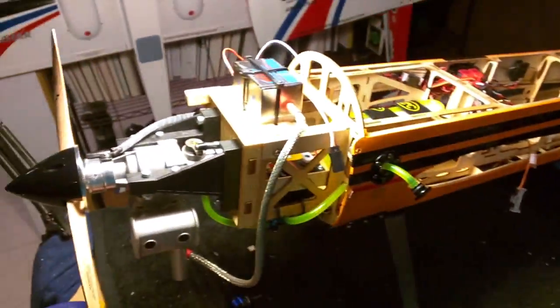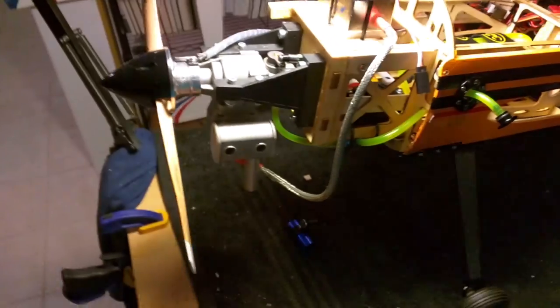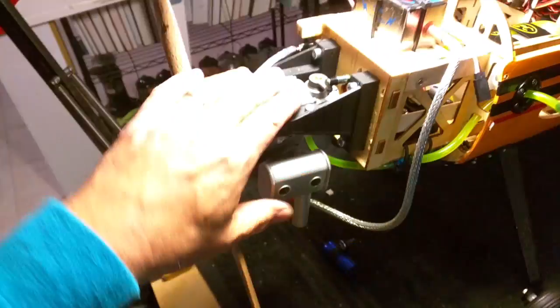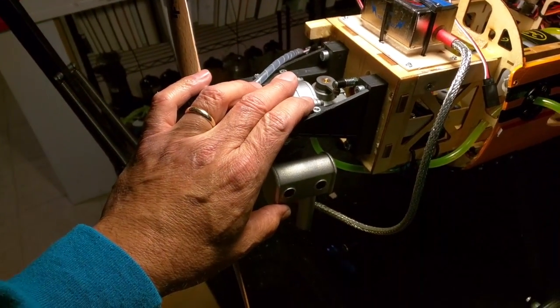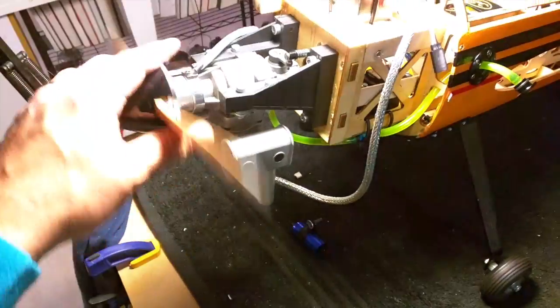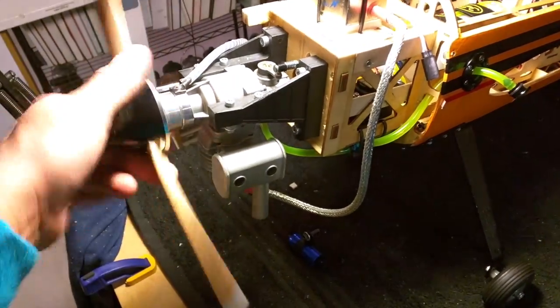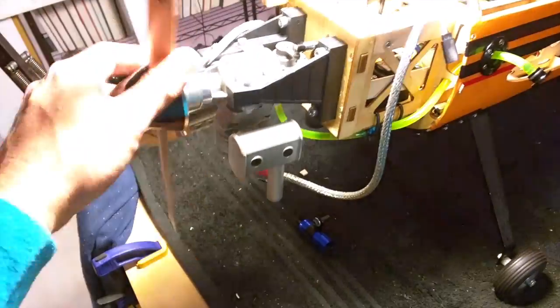So I've tried twice with the 10cc RCGF engine. Joe assures me he got this one running before he sent it out to me. He bypassed the pump and used just a direct gravity feed to the motor. I think one of the things I'm going to do is build a stand to test these on.